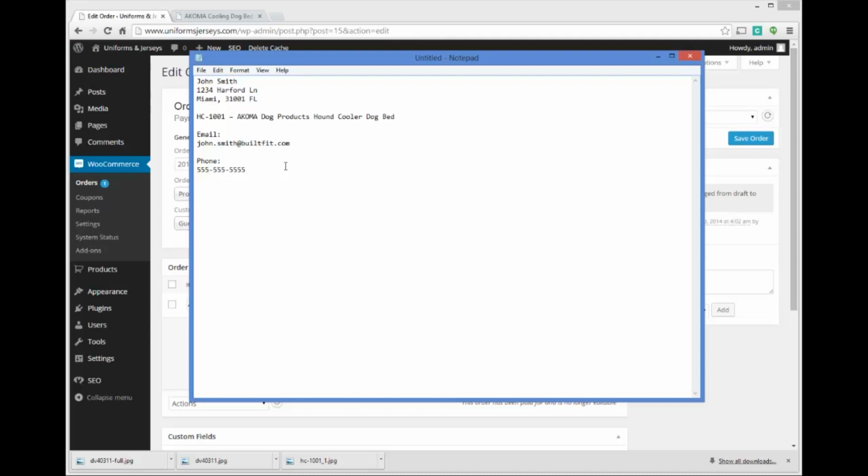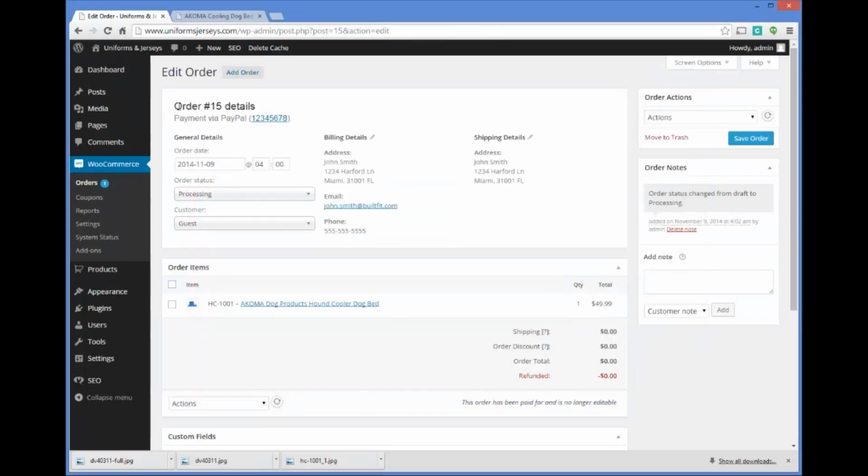Another option, which is also very common, is you send an email directly to them with the orders for the day. And so with this one order, it's just a matter of going through the name, email, that information, processing the order through, and then contacting the individual, letting them know that their order has gone through. So what you can do here is select processing order and click on save order.